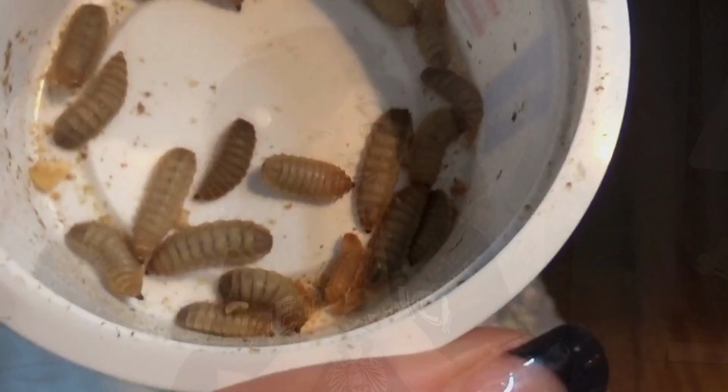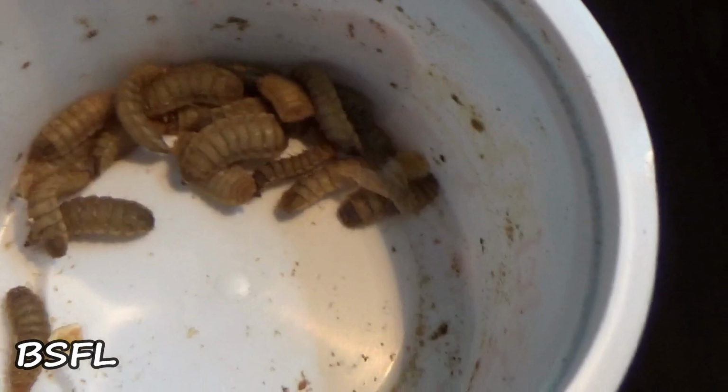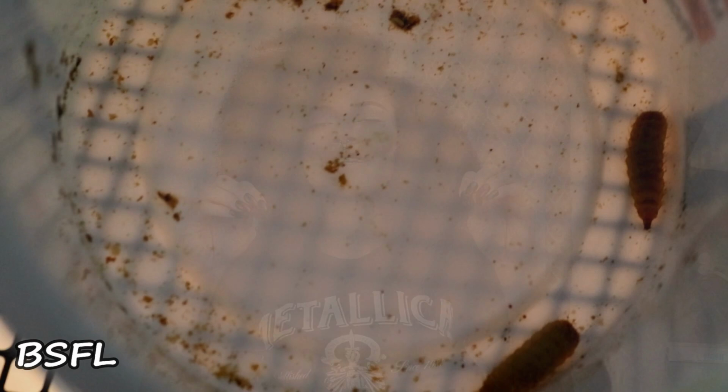And that brings us to BSFL, which stands for black soldier fly larva. Now these go by many different names, whether it's phoenix worms, Nutri-Grub, I'm not sure on the other ones, but they turn into flies, really creepy looking flies, mind you, but flies. These are full of calcium. You don't have to dust these at all when you feed them. I also don't gut load these at all because they are full of calcium within themselves. I also don't give them water crystals. I just keep them in the little container that they come in. Now, I do want to mention that these bugs are great for compost bins.